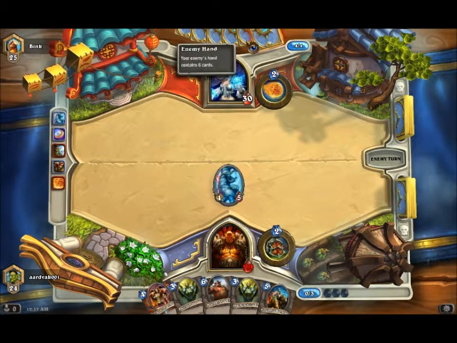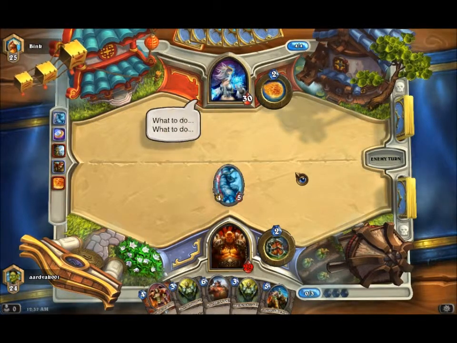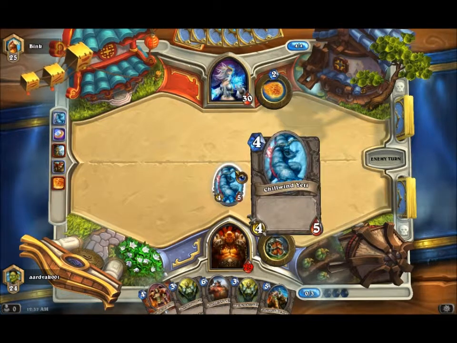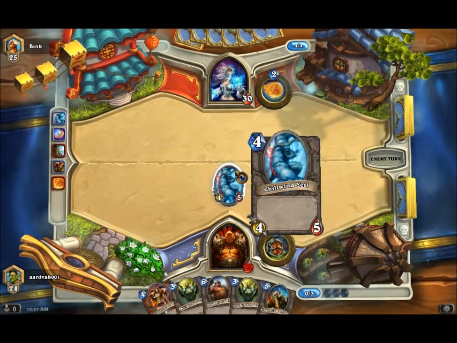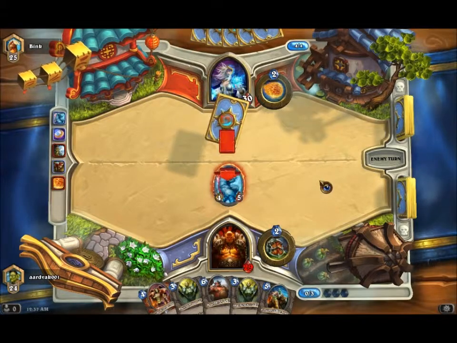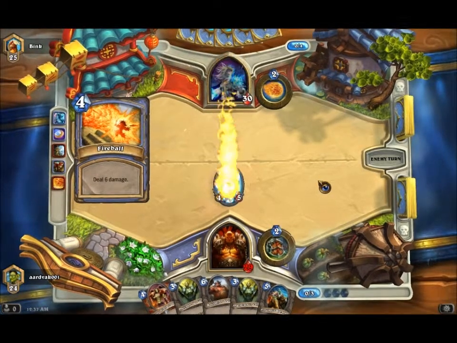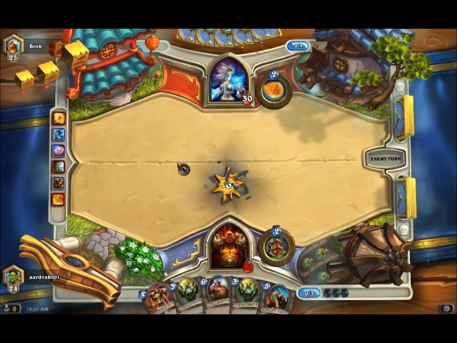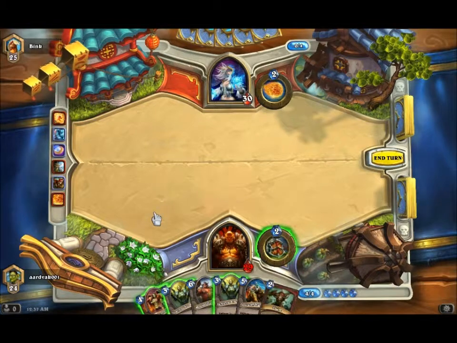People at this rank might be tempted to play the Polymorph. I would never play a Polymorph against a Chillwind Yeti unless the situation was desperate. Okay, Fireball. Fair enough. Well, that's fine by me, because that's one Fireball that other things don't have to take.